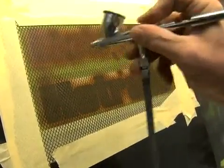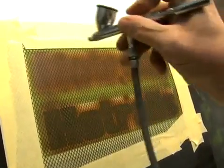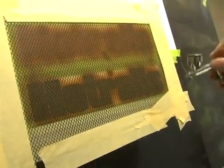I'm using about 40 pounds of pressure right now on my airbrush. Just enough to spray through everything here. Just keep going back and forth. You can even go up and down if you want. But just keep it straight onto the surface. Don't turn your airbrush at an angle, because what will happen is it'll blow through and underneath the mesh that you got, and it's not going to create the design you're looking for.